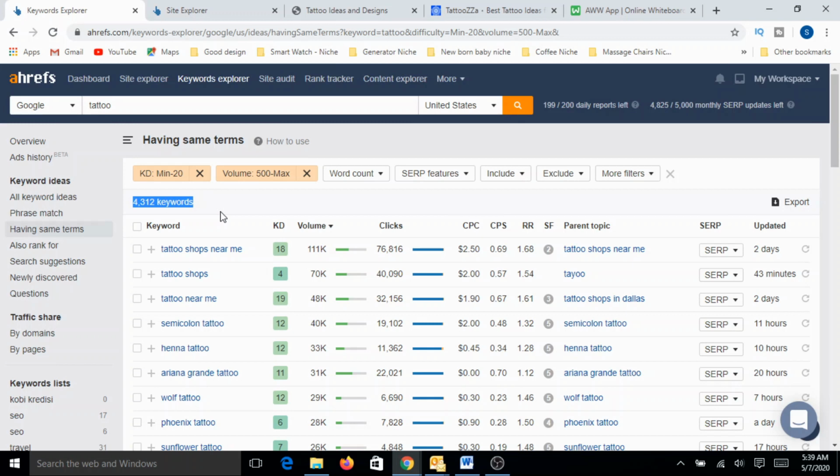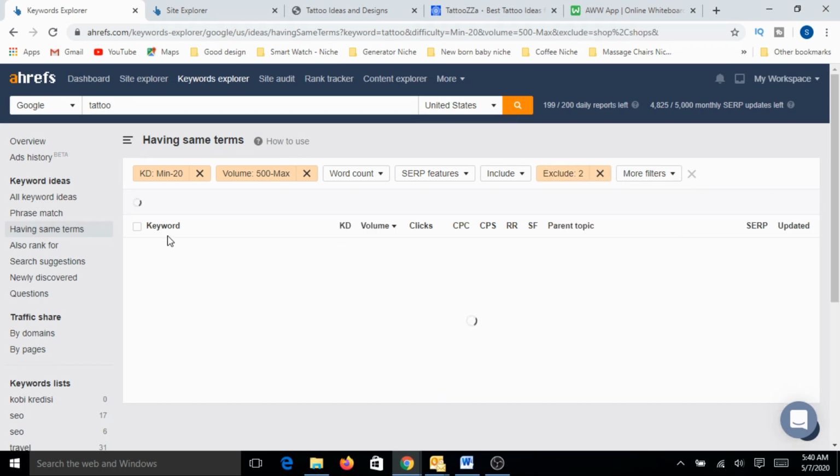So my advice would be, look for a micro niche that has the potential to publish at least about 100 articles. Okay, minimum of 100. More is always better. But here you have about 4,000 plus. Even if you take out some of the redundant and irrelevant keywords, I think you will still easily be able to find about 1,000 plus keywords. For example, I think shop may not be the right keyword for a blog. So let's exclude shop or shops, apply this filter, and check how many keywords appear.